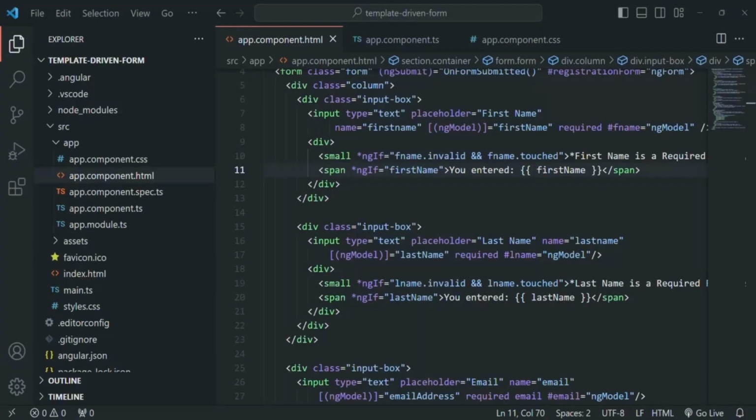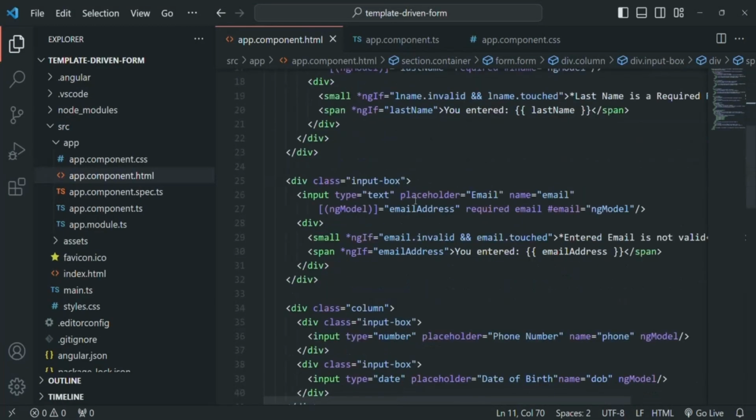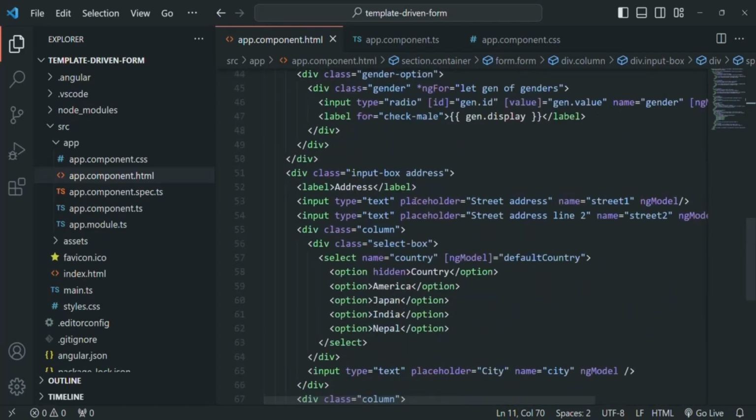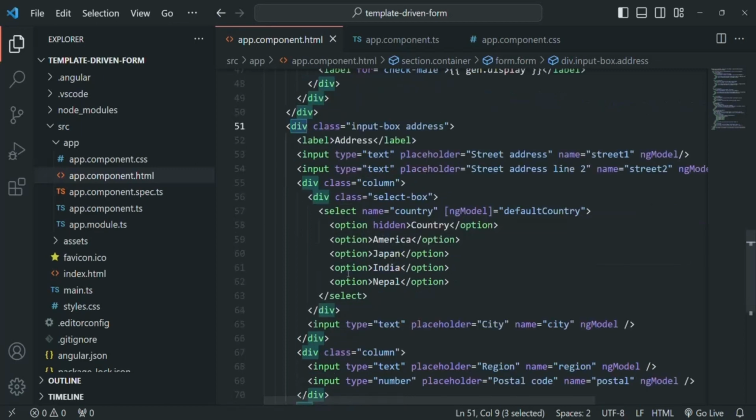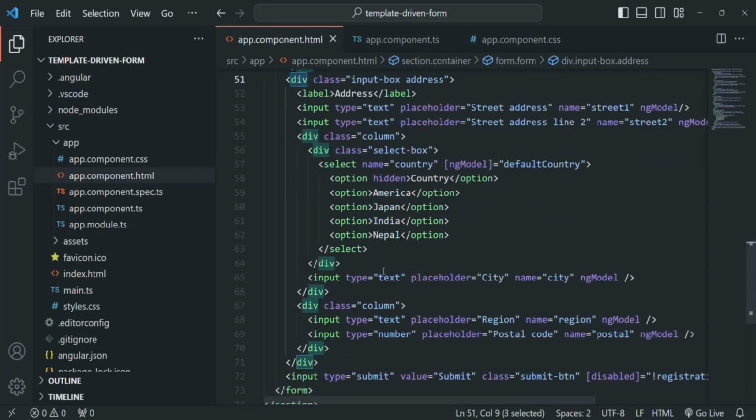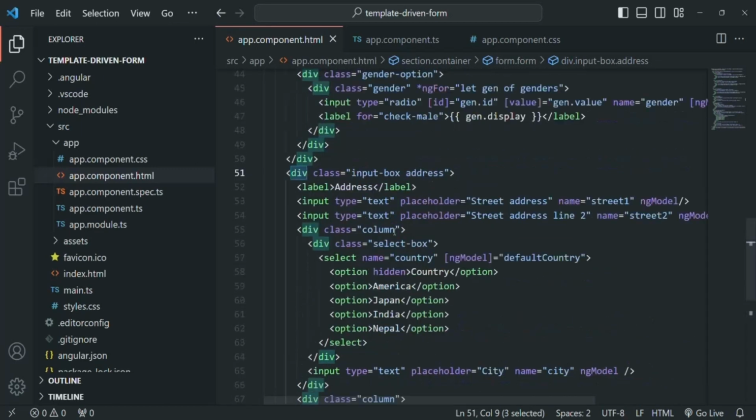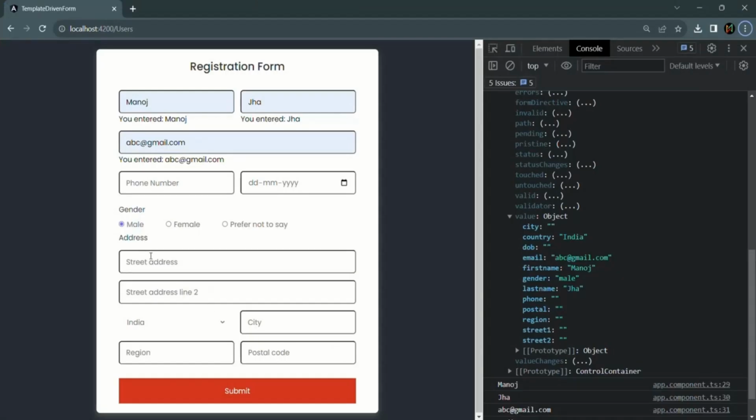Let's go to VS Code and let me scroll down. So from here, we are displaying the form controls for getting the address details. Okay, so inside this div, we have created other divs, and inside those divs, we have all the form controls related to address. So this div is a container div for each of these address related form controls.